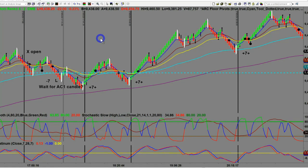Okay, and we use a buy stop or a sell stop. If need be, you can use a market order where you're going to get a couple of ticks slippage usually. Okay, you're going to pay a little more. So you can use a market order in a fast moving market, or a limit order, or a buy stop or sell stop. There are different types of orders, but I show you what those are. So here I'm entering on the close or one tick above the third candle.